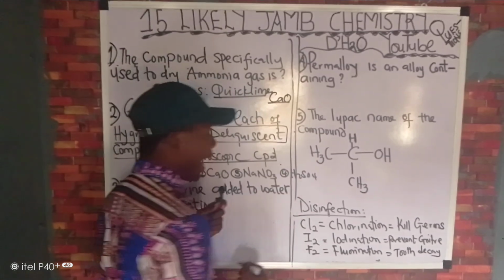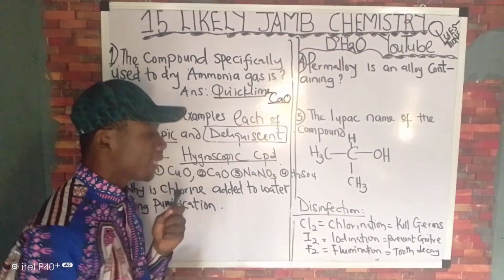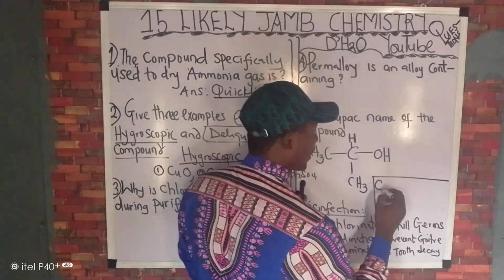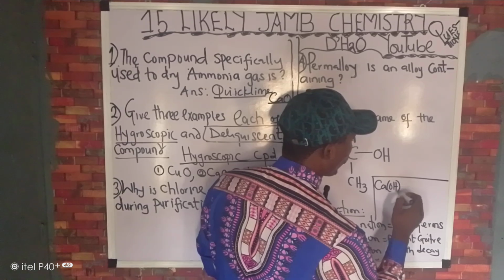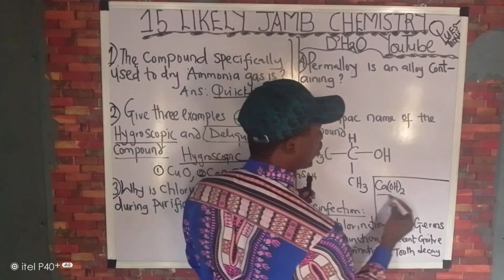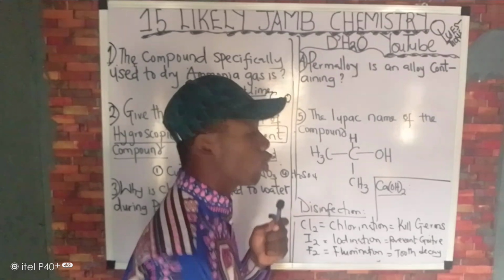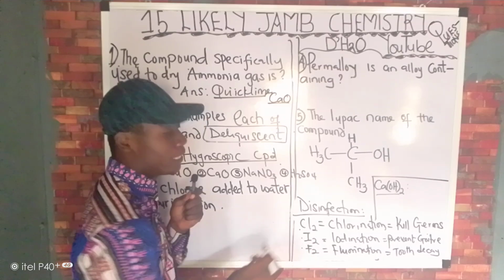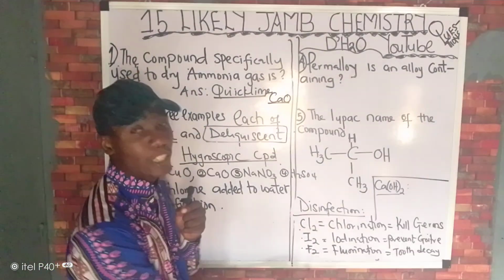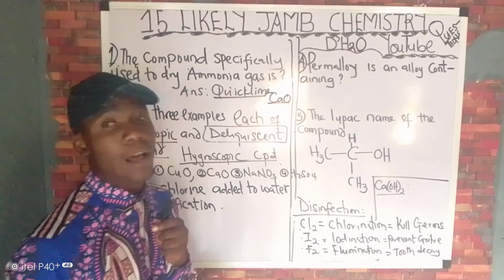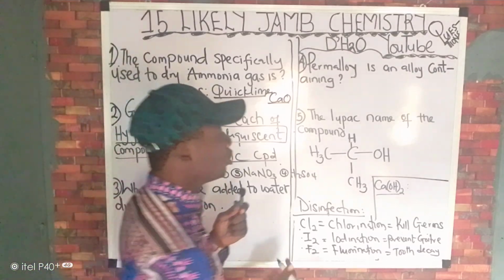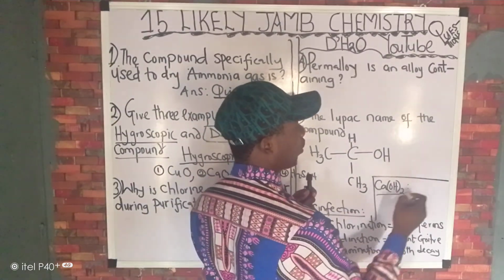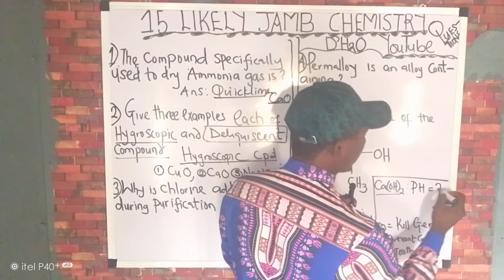Take note of that. Another important chemical compound that is added after disinfection is a compound called quicklime. You can add calcium hydroxide to water. What's the purpose of adding calcium hydroxide? The purpose of adding calcium hydroxide is to stabilize the pH of the water. Remember that these gases are acidic gases. So by the time these gases are added, the water becomes acidic. So in order for you to stabilize the pH of this water, you add your calcium hydroxide. By the time you do that, the pH of the water will now be equal to 7.